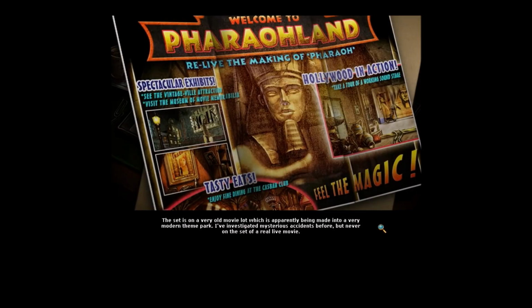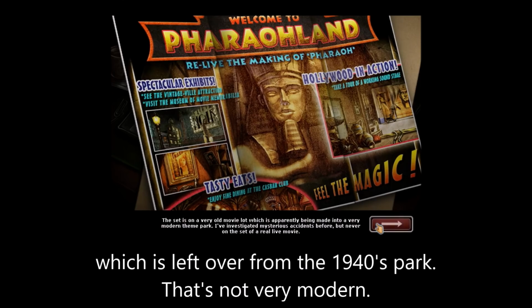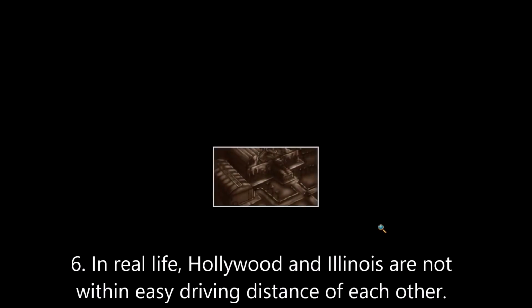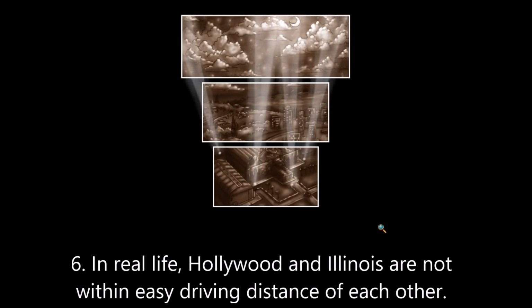The set is on a very old movie lot, which is apparently being made into a very modern theme park. According to the pamphlet, the very modern theme park has only one ride, which is left over from the 1940s park. That's not very modern. Nancy encounters no traffic in Southern California. In real life, Hollywood and Illinois are not within easy driving distance of each other.